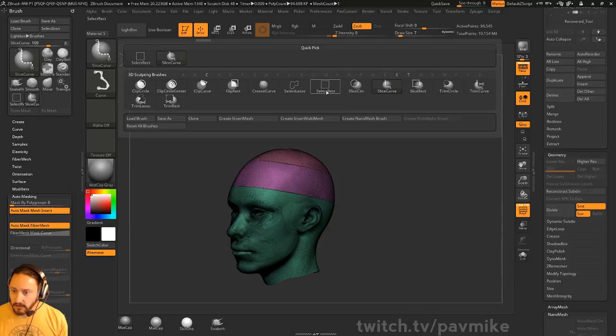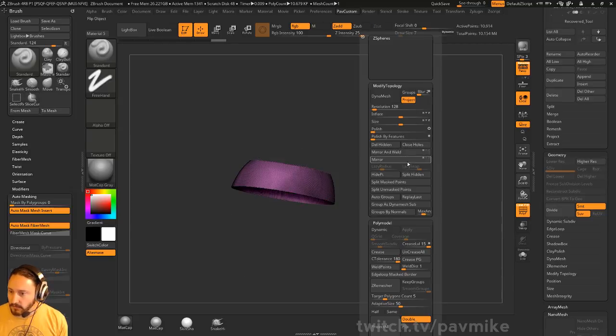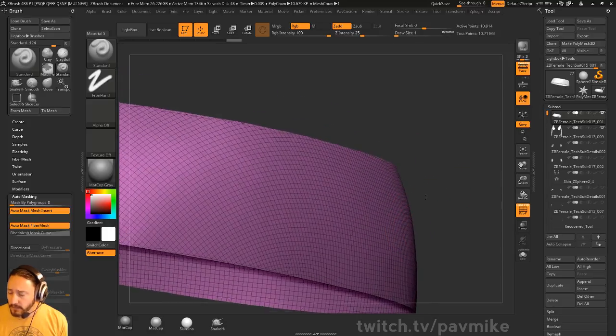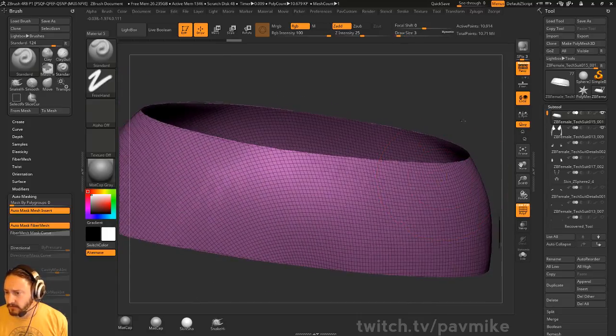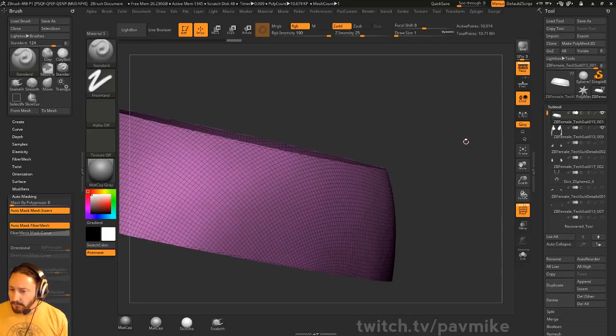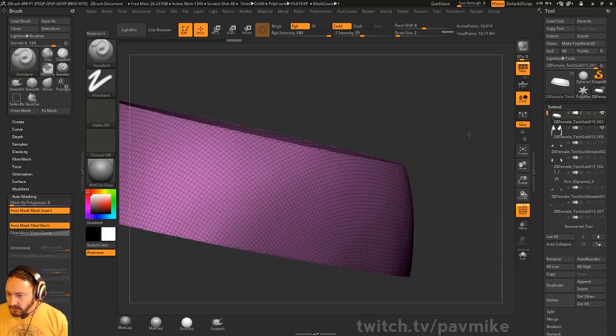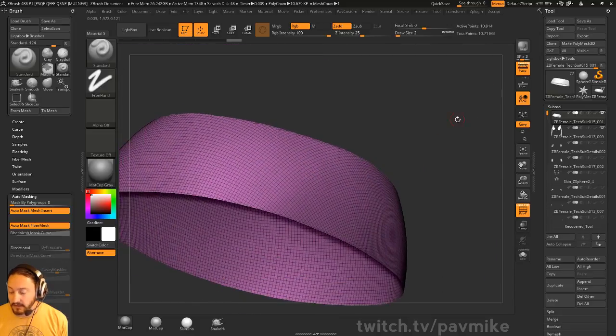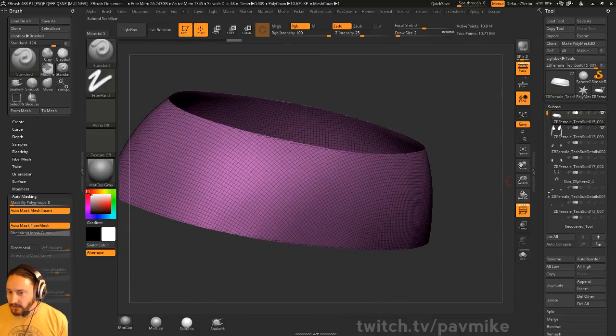I'm going to go to select rectangle, isolate this polygroup, and we'll do geometry, modify topology, delete hidden. Now, what we're going to use is NanoMesh. You can use MicroMesh for this as well, but NanoMesh is usually a little bit more robust. In this particular case, if we're just doing fishnet type things, MicroMesh is just fine, because NanoMesh is basically going to replace every single face with a fishnet mesh. In this case, these are a little bit small, so that'd be really tiny fishnets, and they don't really wrap around the object that well.